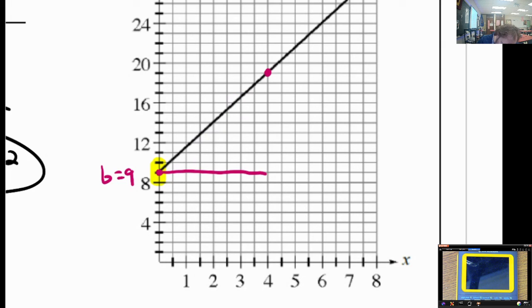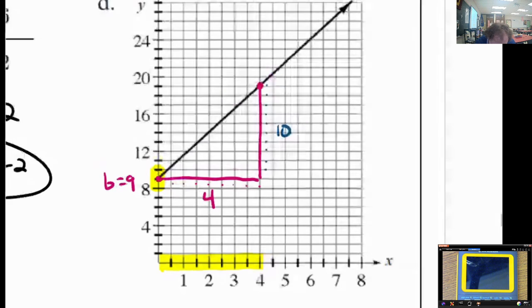So I'm going to draw a slope triangle using that as my guide. This is 1, 2, 3, 4, 5, 6, 7, 8 boxes, but careful, look at the scale down here. That's actually 4, because we're counting by 1/2 on that axis. And then this is 1, 2, 3, 4, 5, 6, 7, 8, 9, 10. So that's 10. And I'm just going to check to make sure that pattern works.